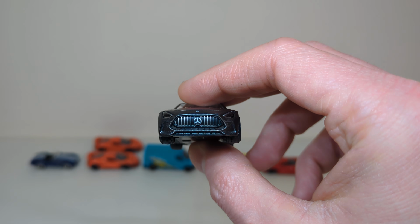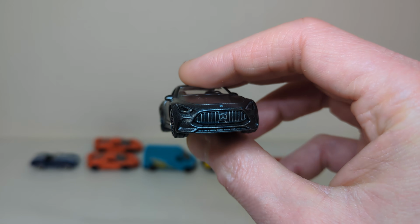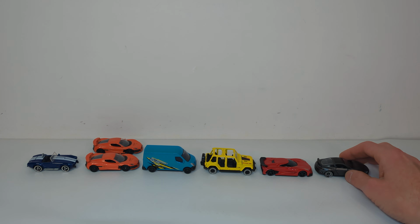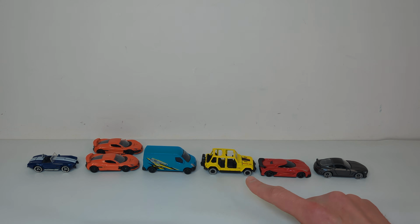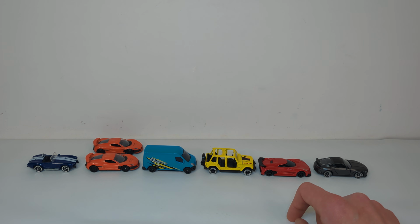If you look through the holes in the front, you can see this very recognizable grille. And of course, that's why I decided to pay €4 for this one, because it's the chase and it's worth it. This one I thought would be another Rimac, but to my surprise, there was a Nissan in there. The other ones I figured out at home under a better light, not in the store. So I would not have picked up 2 Rimac if I had figured out that those were in there.